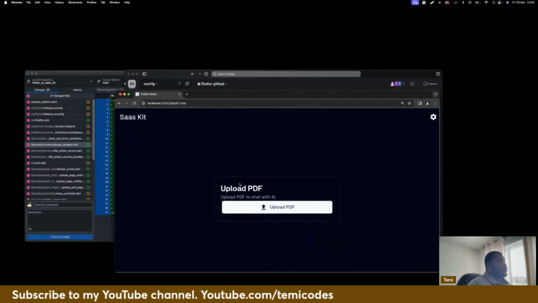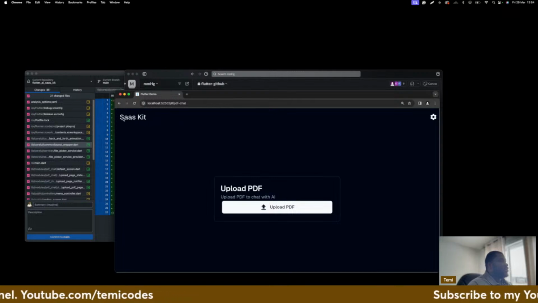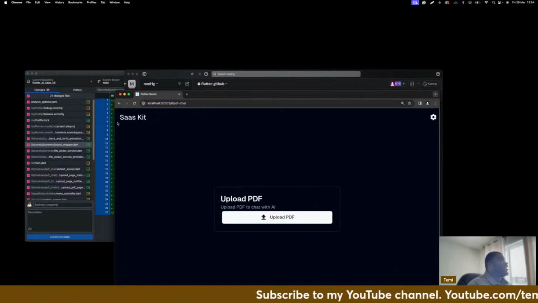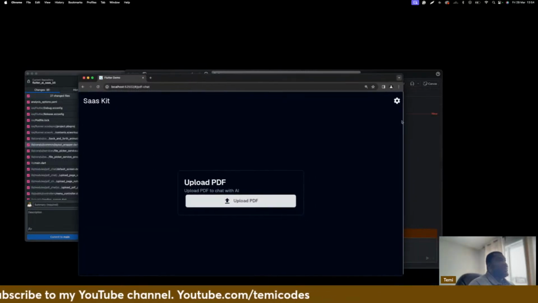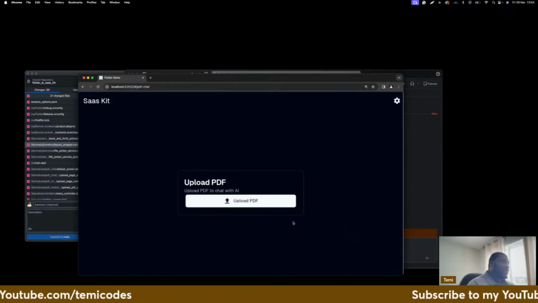This time we do the success part, and then we're going to show the PDF and split the screen. We're going to show this PDF on the left, and then have a little chat screen on the right to chat with the PDF.